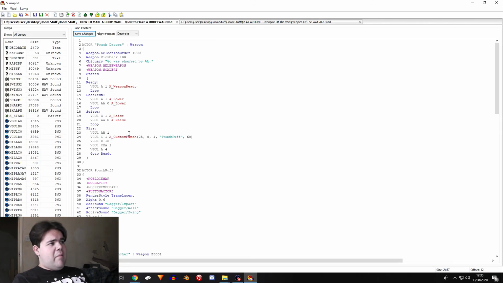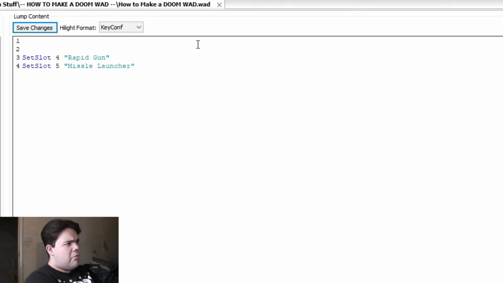I'm not giving this a spawn animation since this doesn't have a spawn sprite, or sprite where it's on the ground. It doesn't have a Doomed number, so you can't actually place it on the map. So the only way to really acquire this is to either cheat for it or place it in the player's inventory. For the purposes of this, I'm just going to cheat for it. But yes, making a melee is just that simple. So I'm going to put this in slot 1.